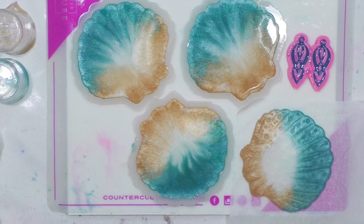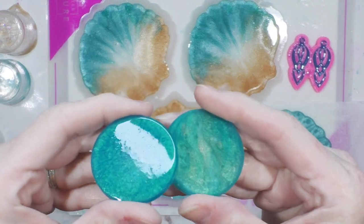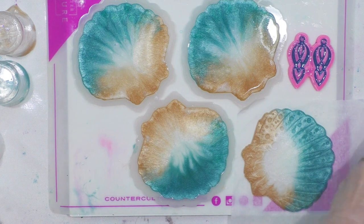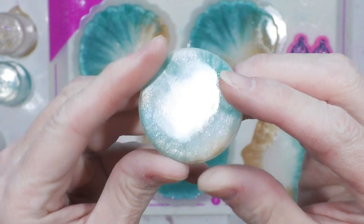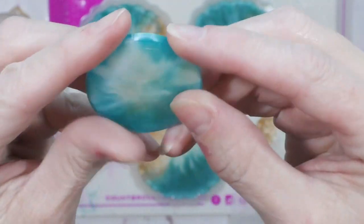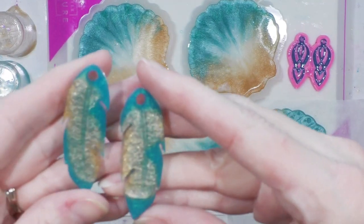5 or 6 hours. Okay, I unmolded some stuff, I just couldn't wait. So I've got some really pretty shimmery cell phone pop socket holder thingies. It's actually some pretty colors together. This Mermaid is just really a pretty, pretty color. And then mixed in with those other colors. Very pretty.